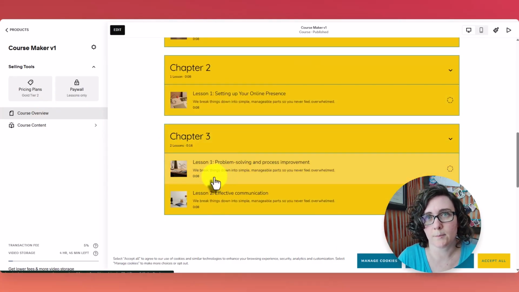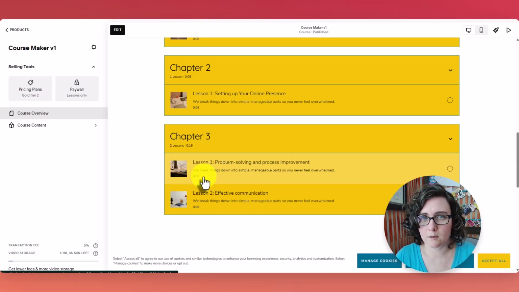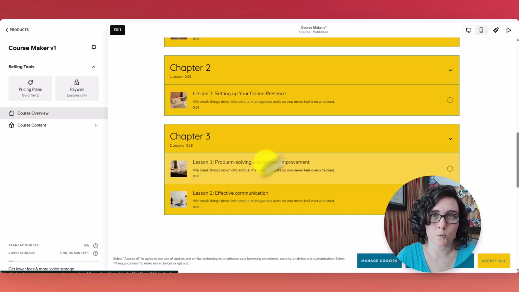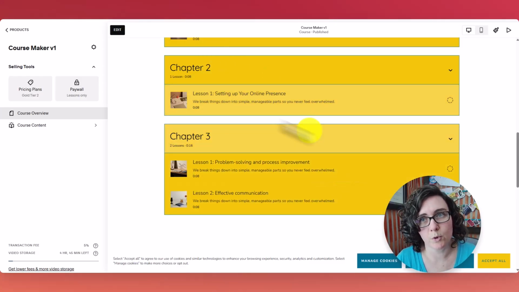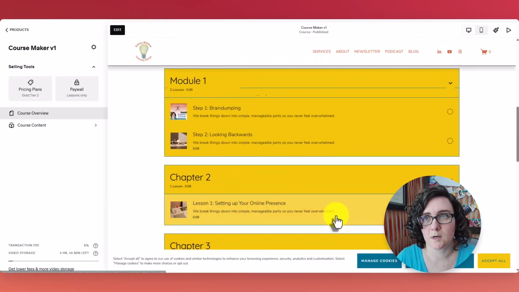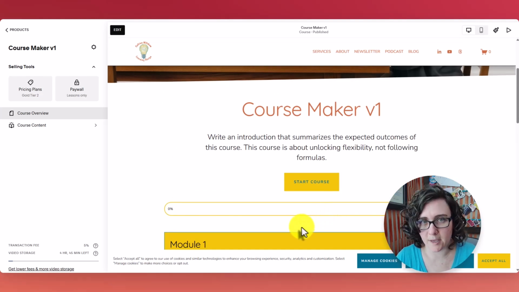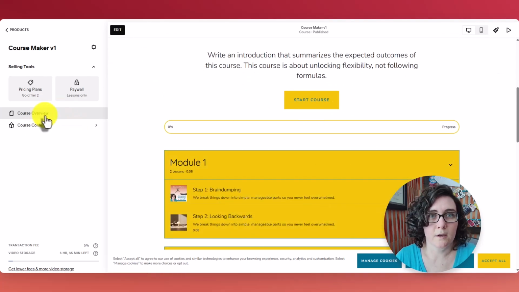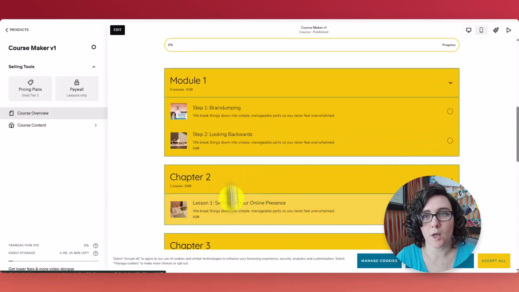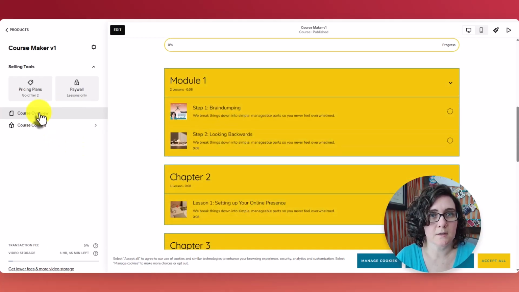The nice thing about it is because my website is already set up on the back end with my fonts and my brand colors and things like that, whatever I chose was going to pull over as well. And so these are the things that I already have baked into the back end of my website. And so the navigation is also pretty easy. The course overview page will update as I update all of these things in the course content.